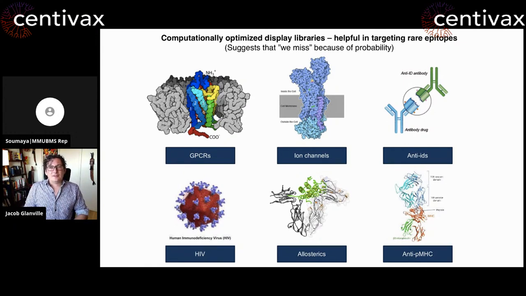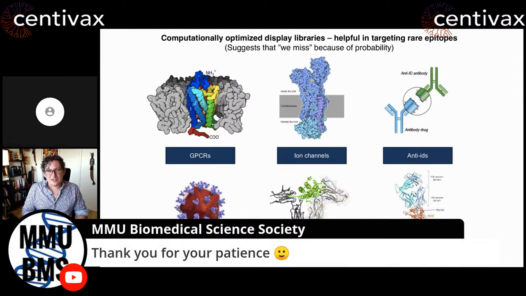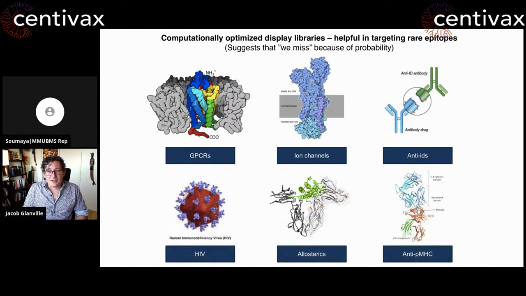So the purpose of this slide, I was just saying that the technologies I just showed you have enabled inroads against challenging epitopes in a whole bunch of different arenas. It has also told us that we don't need inherently very mutated antibodies in order to target these things. We just need bigger libraries. And that's a big deal because it means you can make a very human-looking conserved antibody as a better therapeutic. It expresses better, you can manufacture it for cheaper, it's more thermostable, you can concentrate it for an injection, and the person's body won't reject it over time.